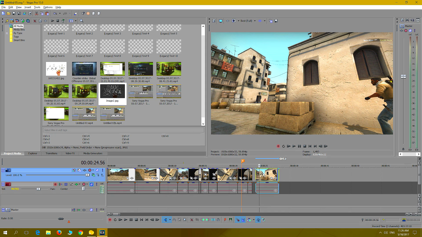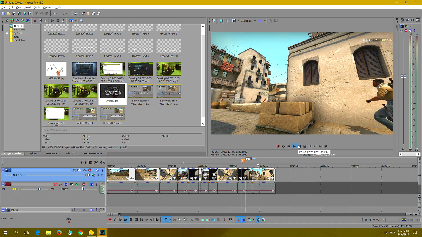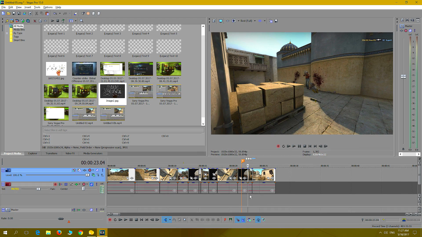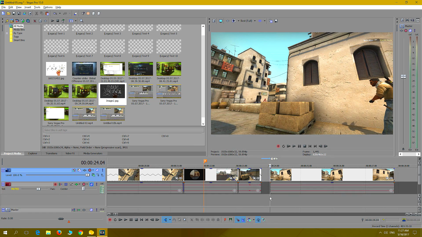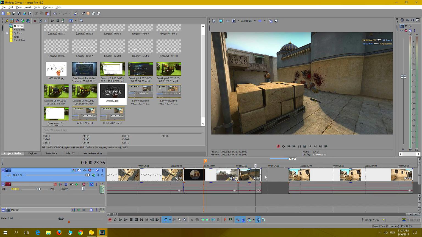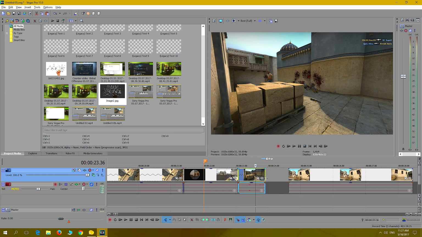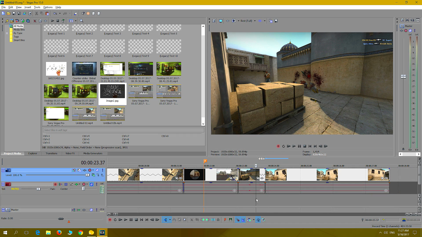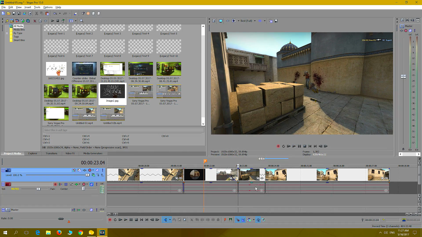Okay, we'll start from the time. So what it actually kind of looks like. Boom. Yeah, because it looks like he's running up there. So maybe we can go a bit longer because this scene starts when he's closer there. So we'll just move this one up a little bit to make him get a bit closer. No. It's not looking right because he's got an AWP and now this one's got a flashbang. It doesn't matter. You know what? Who's going to notice?